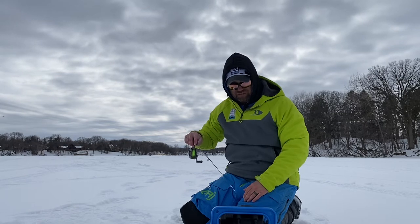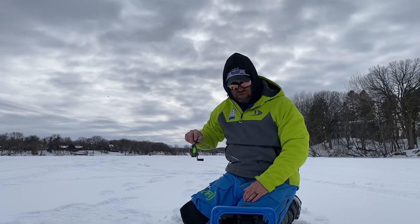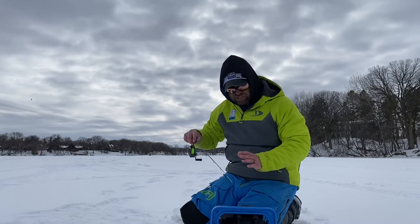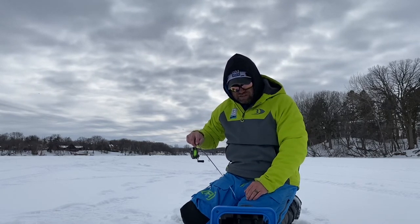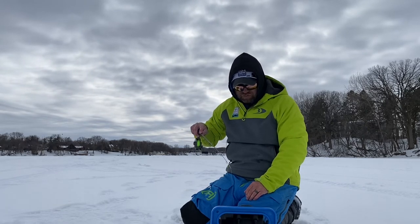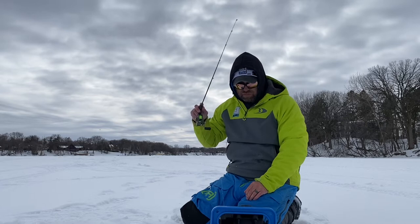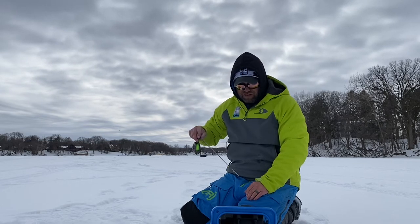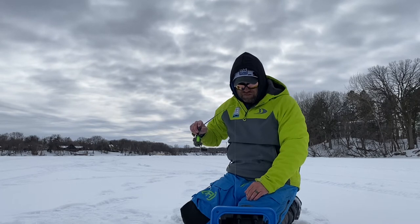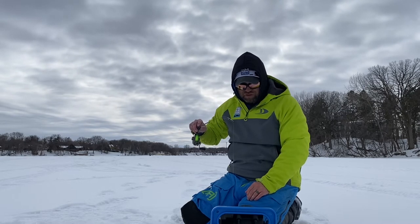And I'm just actively working this pinhead minnow through the water column, waiting for these crappies to roam through. They see it from a distance, they come over and they take it, like those two just did. Same with the bluegills. Bluegills move through too. I think I got a bluegill down there right now. He's bumped it. He's a little guy. We don't want him. He can go home. We want the big old crappies that come scattering, roaming through.